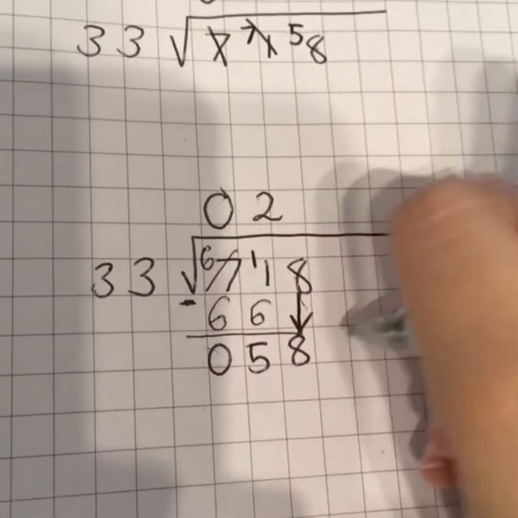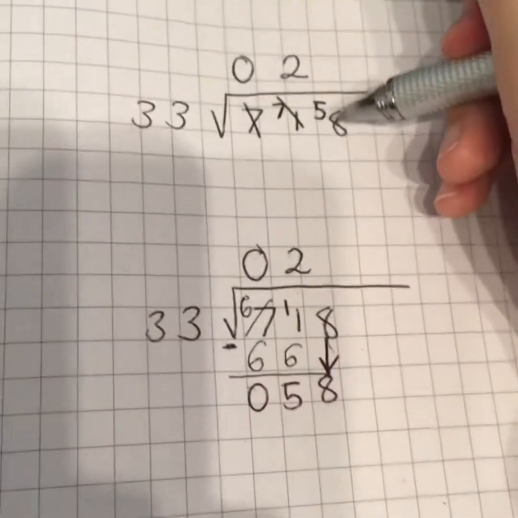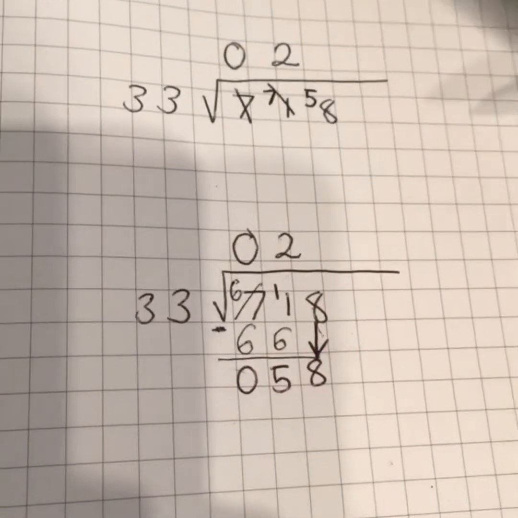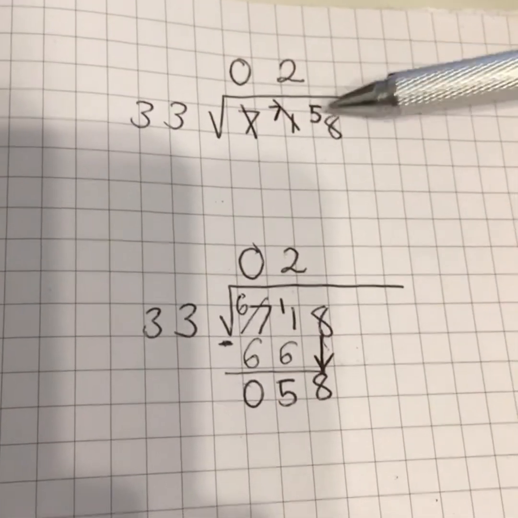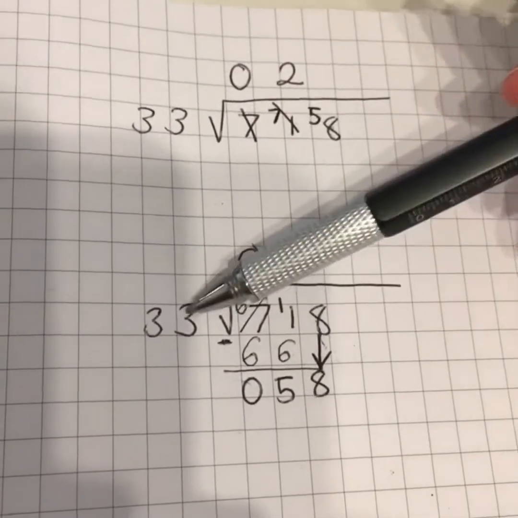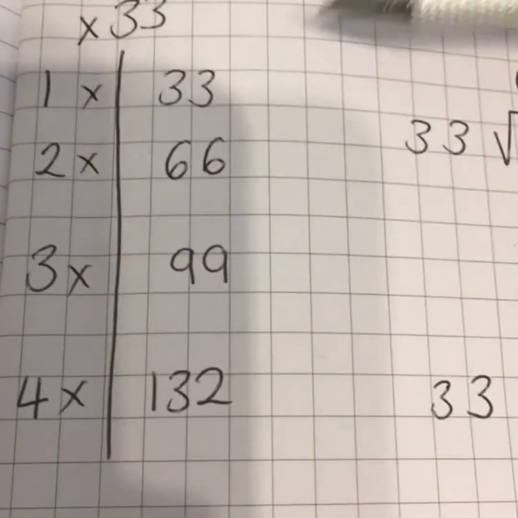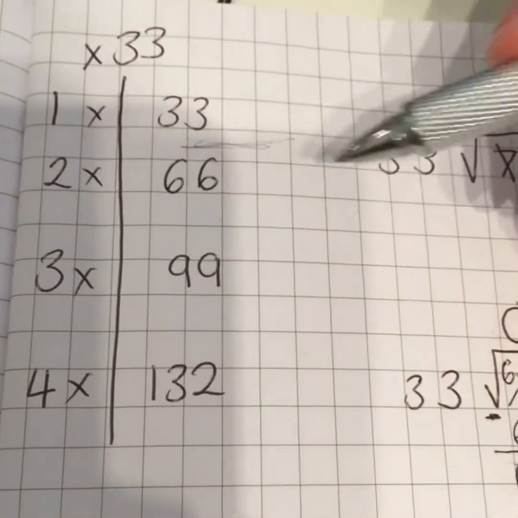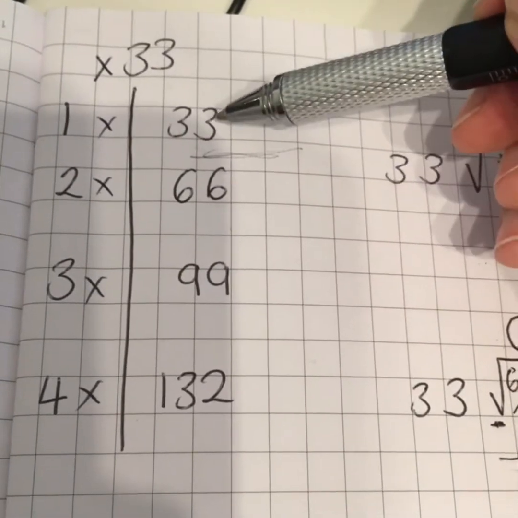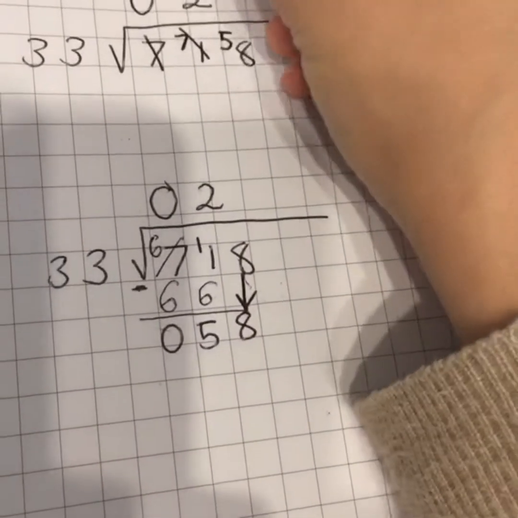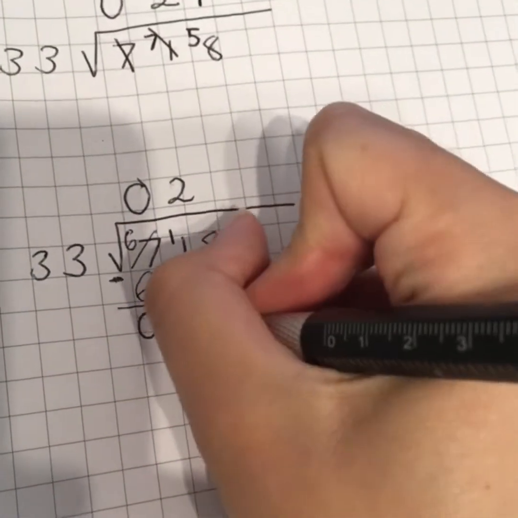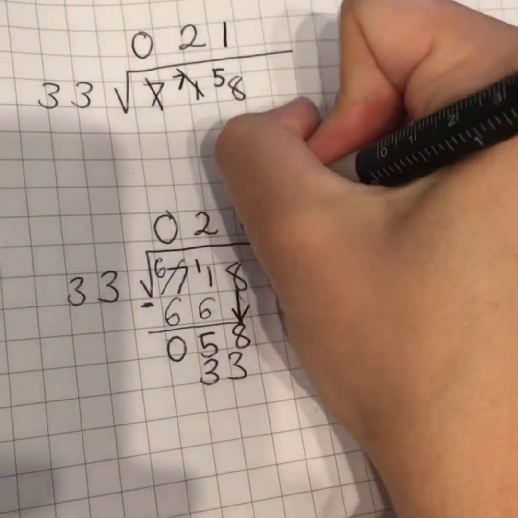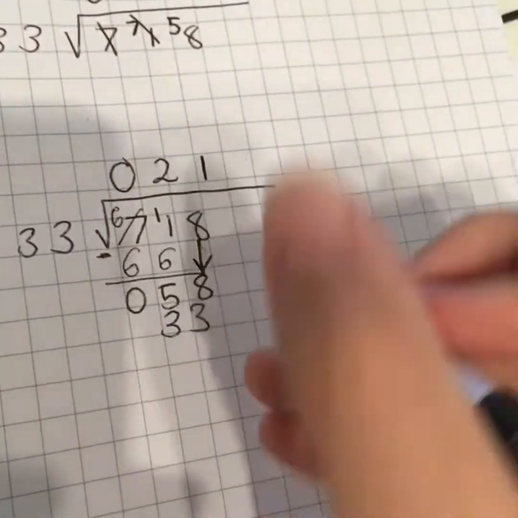So now I'm looking at 58 ones. Up here, 58 ones. Hopefully you can see that this is the same thing, just laid out in a different way. So now I need to do 58 divided by 33. I have a look. 58 would go here, so it divides 1 time, so I can get 1 lot of 33. So here I would put 1, and here I'm going to write 33, and put 1 up there because it divides 1 time, and 1 lot would be 33.